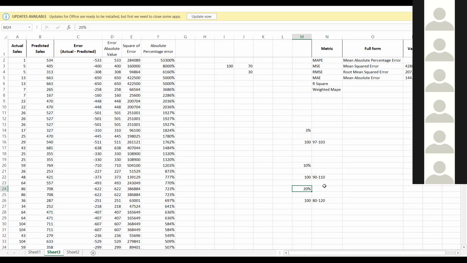So it was having a 20% MAPE, and the model said that the sales will be 1,20,000 chocolates, and actually it was 1 lakh. So the company will be left with 20,000 extra chocolates, and it will be paying for its inventory cost. They have to store those 20,000 chocolates.